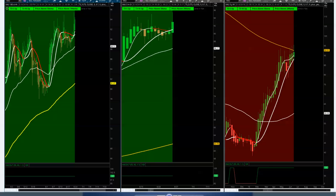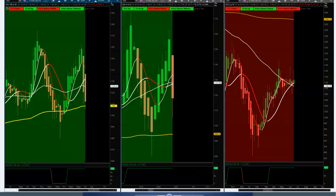Taking a look at the XOI oil index here, price action again in a pullback here to the 144. Look to the, what do we have here? The daily here, price action again finding the next level of support downside at 1094, as we are still in a downtrend on the oil, but again we've been pretty much, for the weekly charts, chiseling sideways. Again, 200 period moving average upside. So for the most part, in the short term we are in a long position or upward trend, and for the longer term, we are still in a downward trend.